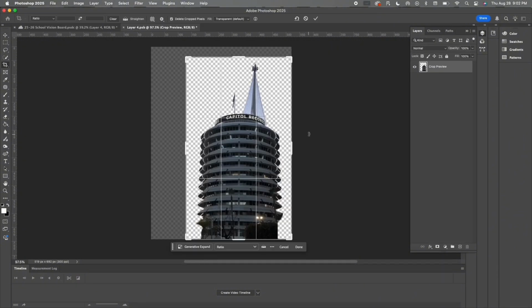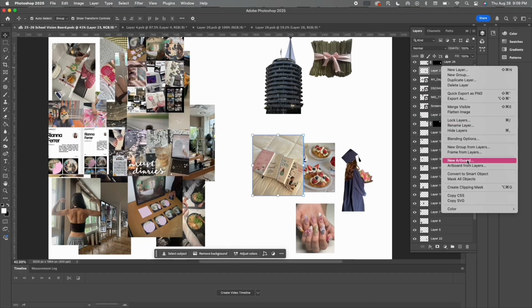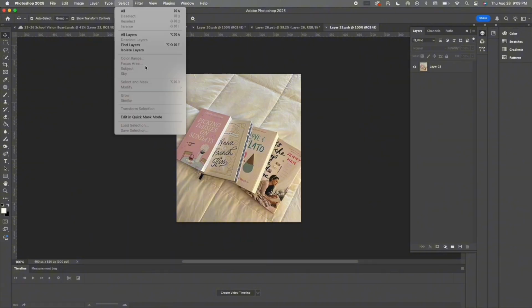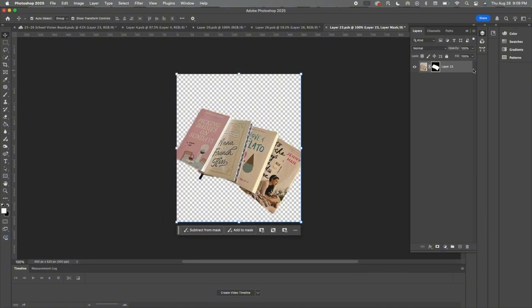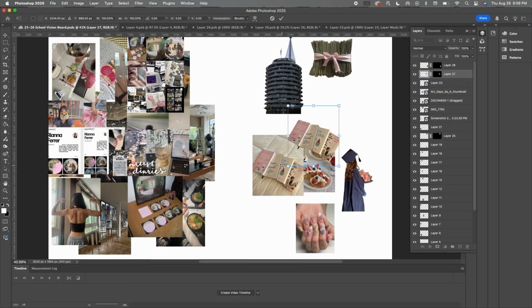But if you want to have some images cut out, I'll just show a mini tutorial on that. What you do is click on the image's layer, then click on convert to smart object, double click it, and then you're going to press select subject, and that's going to select most, if not everything that is in the image. Then you press the mask button and click and drag that entire image back into the collage, and then you can just delete the original source.